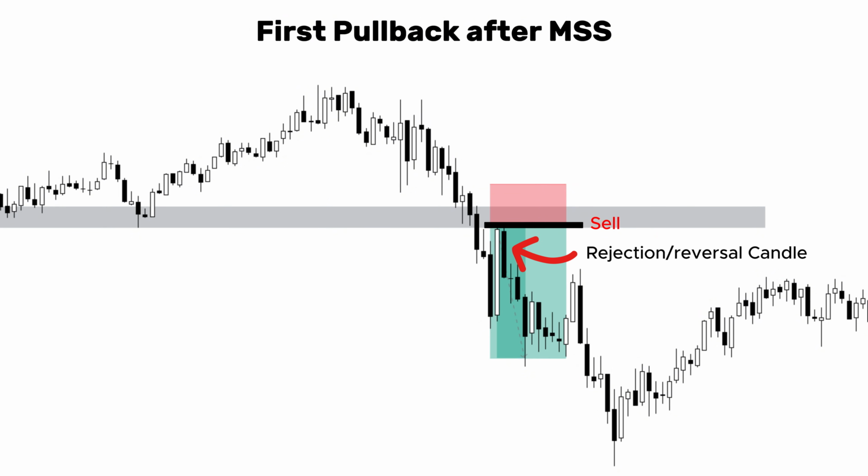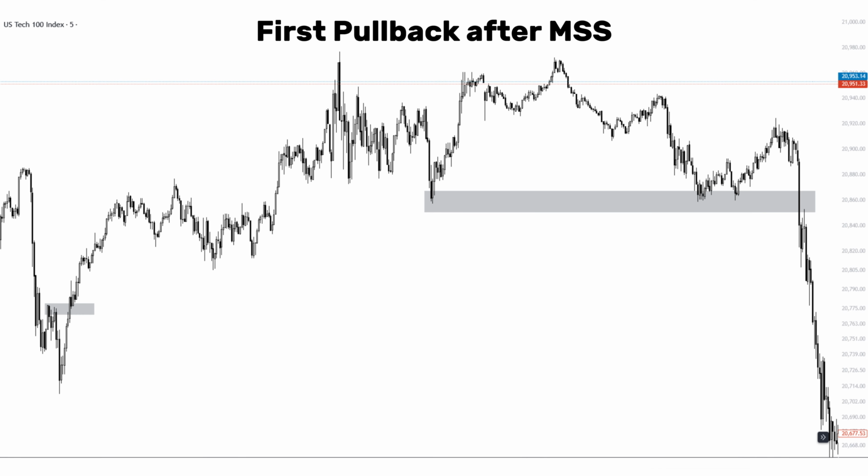Watch for rejection signs near those levels. This can be a large volume candle showing interest in moving the market towards that newly created trend. Basically a shift in momentum. If the setup confirms, enter in the direction of the break. The stop loss should be placed above the broken level. And because this is a scalping strategy, we look to take profits as quickly as possible on a decent enough risk to reward ratio. Here we have an example similar to the previous one.